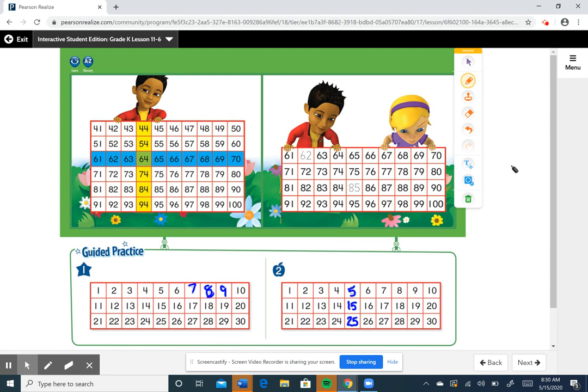Now I know some of us are thinking, oh, we just counted by fives. But that's not counting by fives, because if we counted by fives, it would be 5, 10, 15, 20, okay? We're going straight down, so we're actually counting by tens, remember. If you go straight down into a different column, it is 10. You're adding 10 to it. So I had 5, then 15, then 25. Do we see a pattern here? It goes 1, 2, and then it would be a 3 and a 5 if we kept going for 35. Okay.